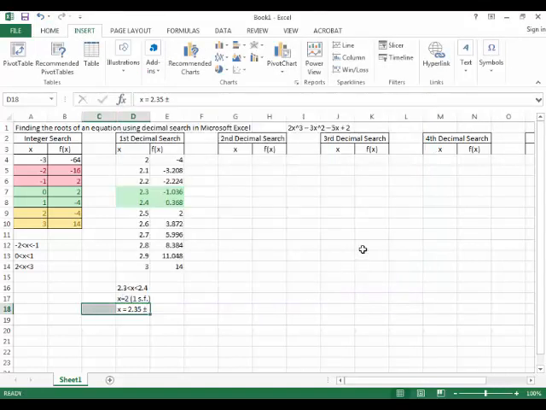Let's copy. No, I'm not going to copy that because I'm going to need it later. 0.05. The number of decimal places in the error bound needs to match the number of decimal places in your number, and that's a quick way of checking that you have written it correctly.